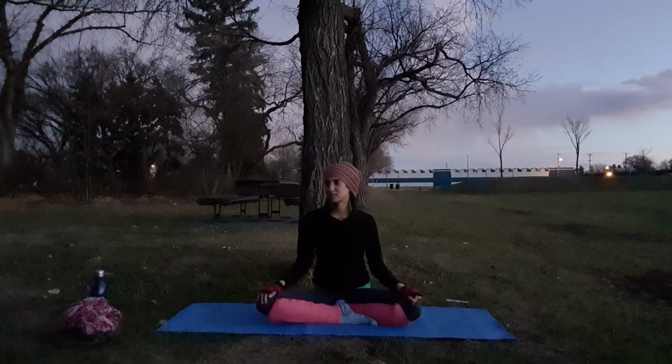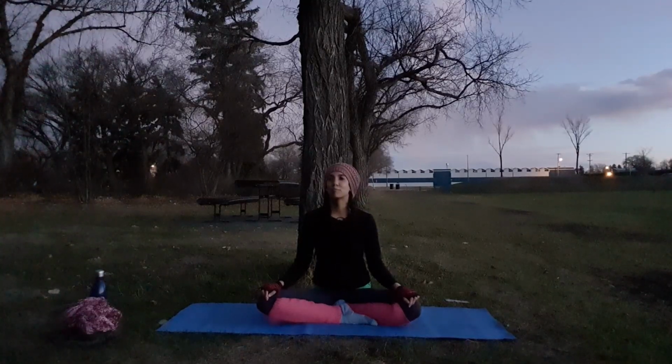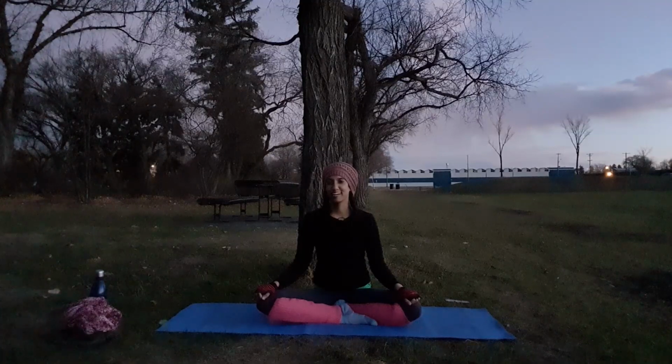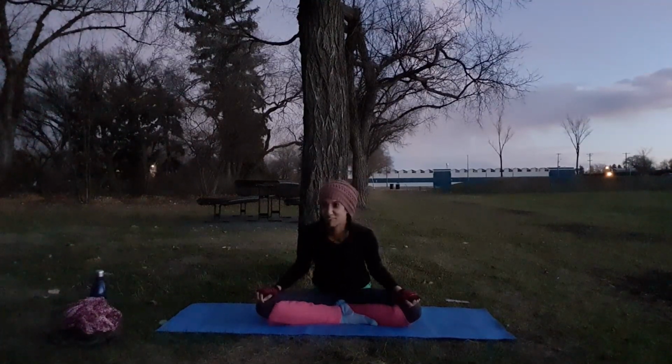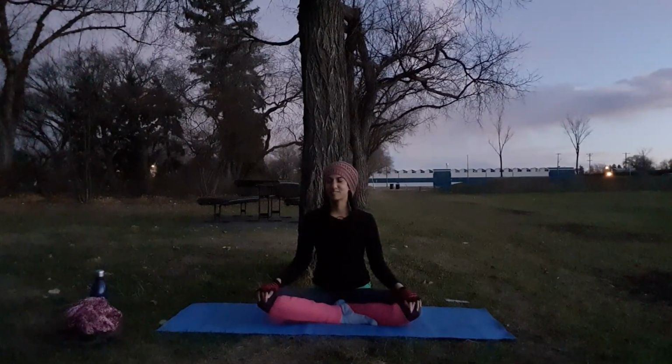Find the resonance frequency of your diaphragm. What's it called? Kapalbhati Pranayama. So, breath of fire. I'd rather Google breath of fire than the other one. Okay, breath of fire. Breath of fire will explain the diaphragm in and out as well.